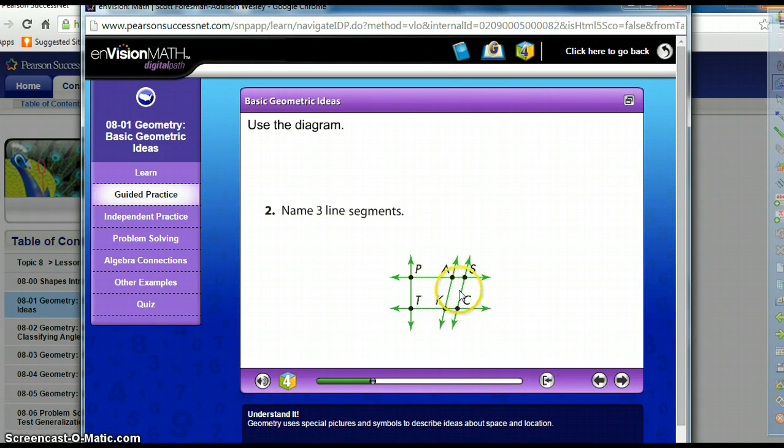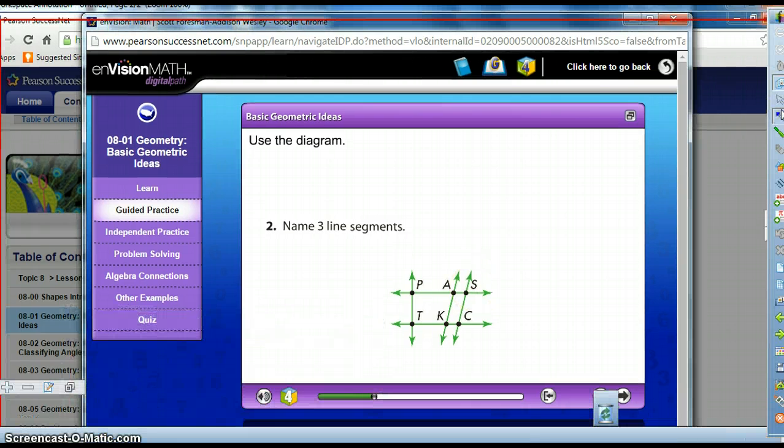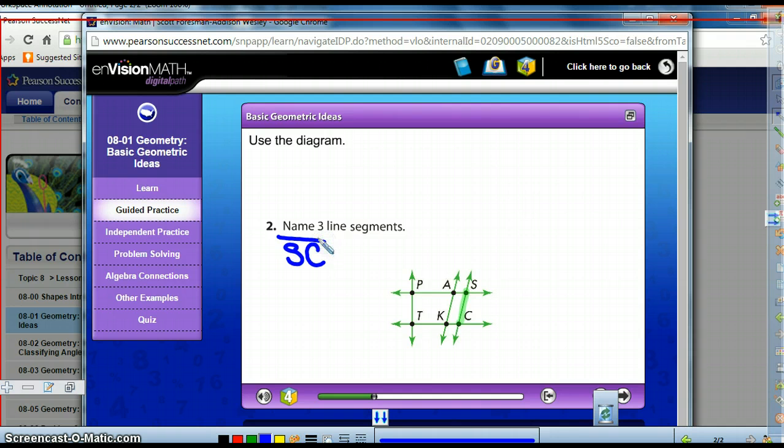SK, Abby, is not a line segment. Oh no, there's no. SC. Okay, sorry. SC, right here. Get my highlighter here. SC, right there. S and C are my 2 endpoints, so those are the points I'm going to put there. SC, and I put a line on top of it. That's 1 line segment. Give me another one, Dylan.